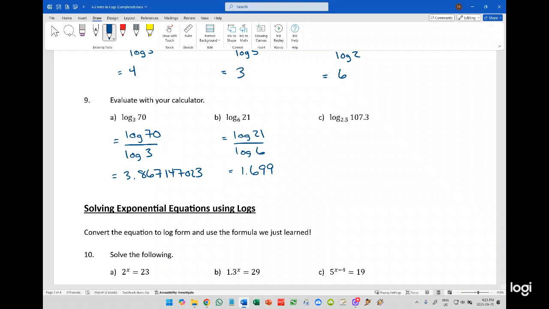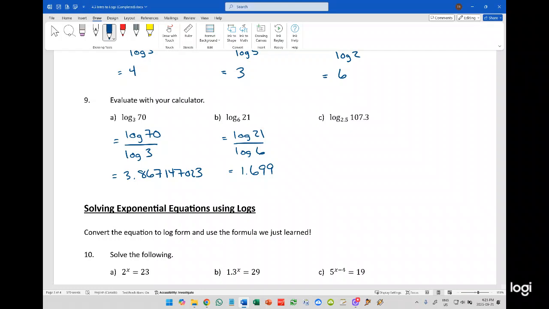It's probably accurate enough. And this last one, I'm going to be honest, is a little bit tricky to do because I don't know my powers of 2.5 table very well. I'm good at powers of 2 and 3 and 5 and 7 and all that, but I'm not so good at 2.5s. But just kind of quickly with my fingers, 2.5 times 2.5 is like 6, times 2.5 is about 15. 15 times 2.5 is like 38. 38 times 2.5 is, I don't know, 90-ish.